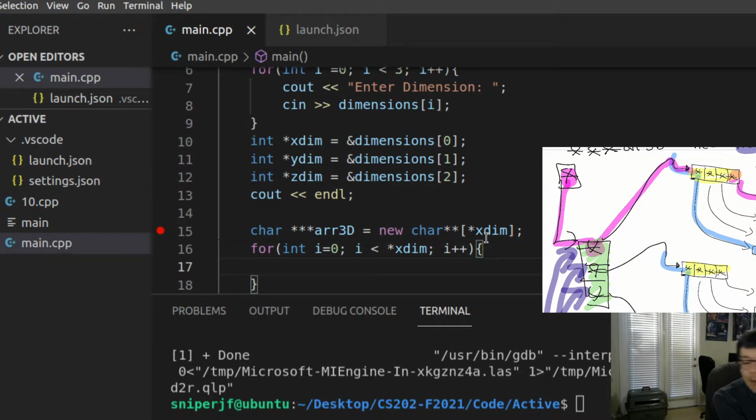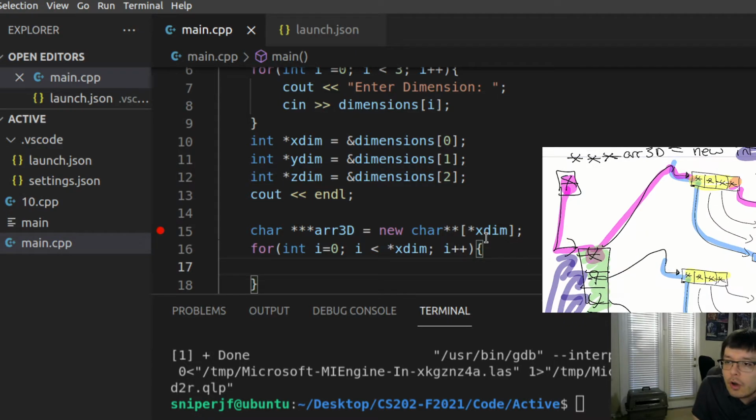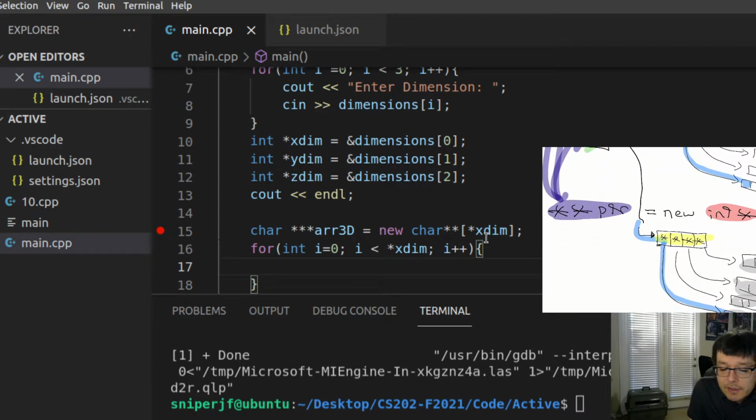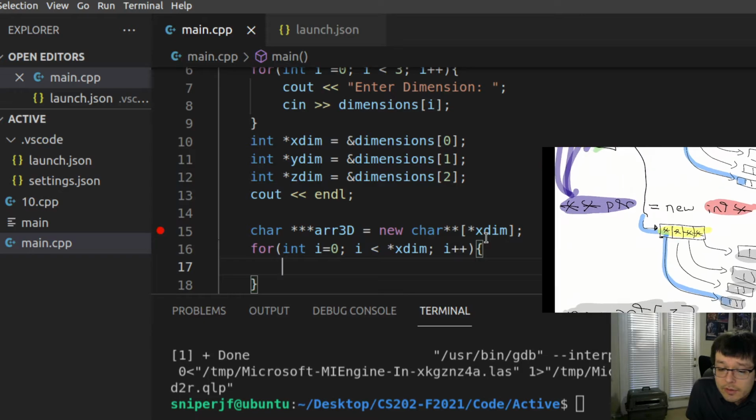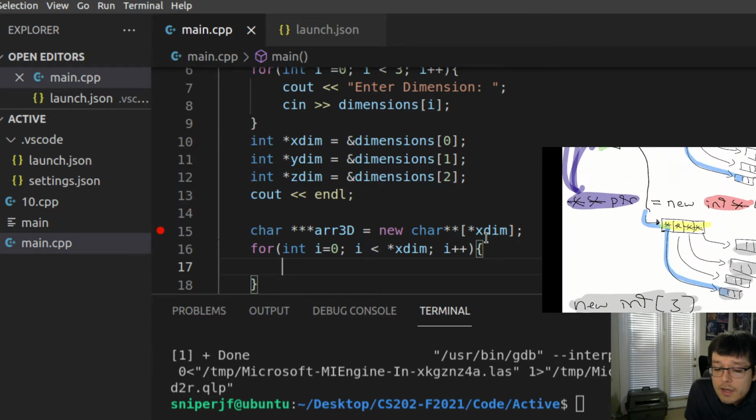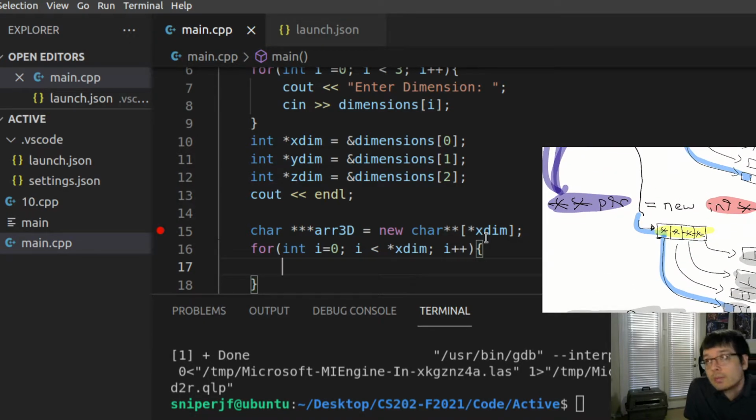And so the reason why we need to make a loop is because we need to make this line that you see here, the new int 4, we need to run that 3 times. Well, actually, we don't know. We need to run it some amount of times, whatever the dimension of x is. So that's why it's a loop, versus like a hard-coded line in this case, okay?